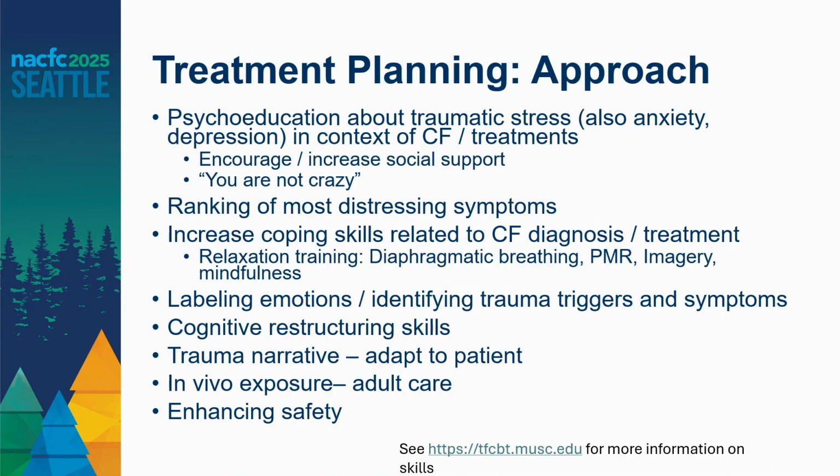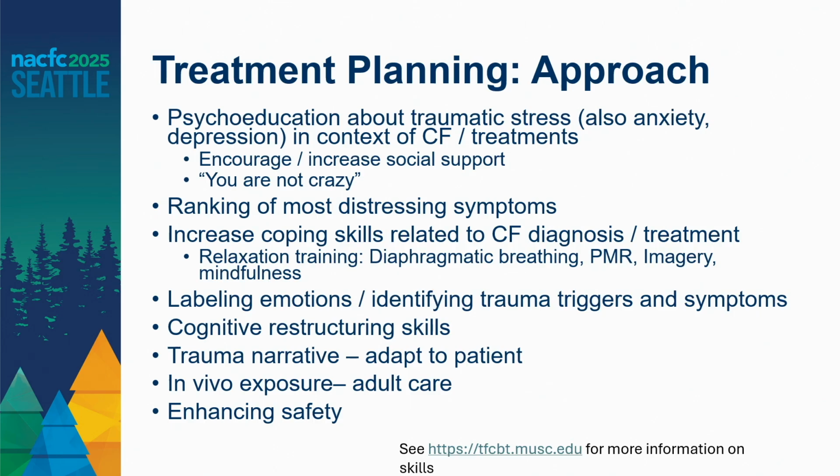So early on in treatment planning, figuring out where the patient wants to start. What's bothering Jordan the most, and we're going to start there. Sometimes we have a lot of challenges with some of our young adults being able to identify thoughts in the moment when they're trauma triggered. Even in session, if you're taking a cognitive approach, they say, yeah, I know that thought's not helpful, or I know I need to pivot. But when it's happening, where they're presenting for their blood work, they go blank. It's fight or flight. They say, I just go blank, I'm not thinking anything, and they can't. So if those are the trauma reactions they're having, thinking about behaviorally, what do we do? Maybe we start in the behavior box instead of the cognitive box.